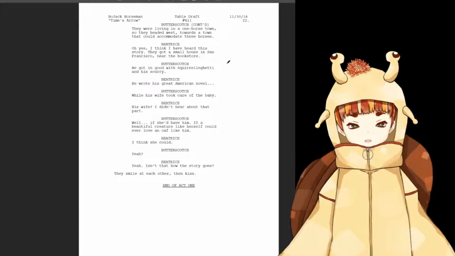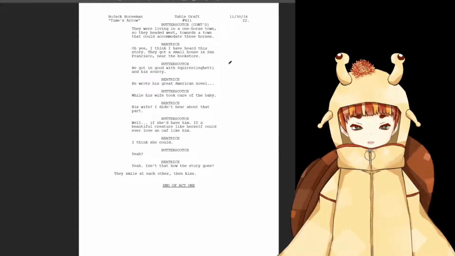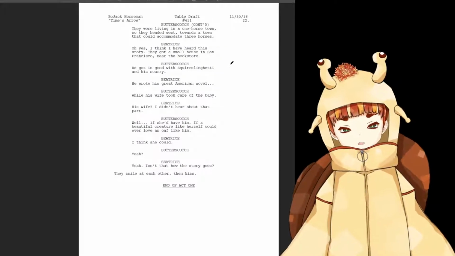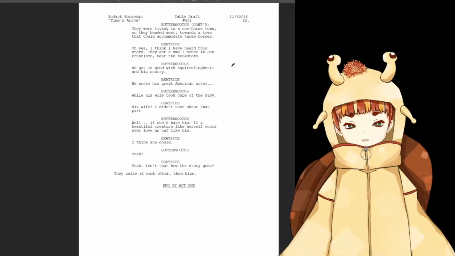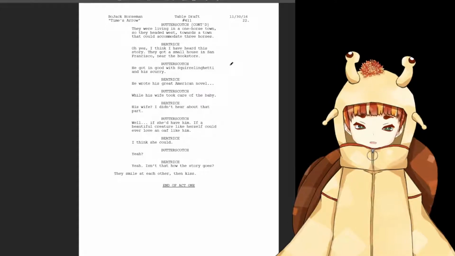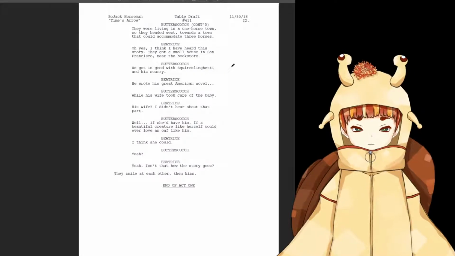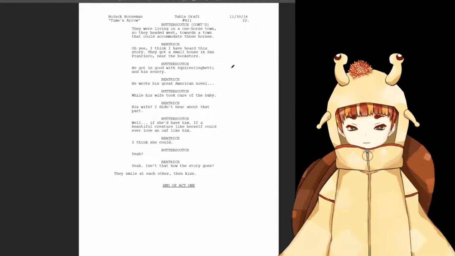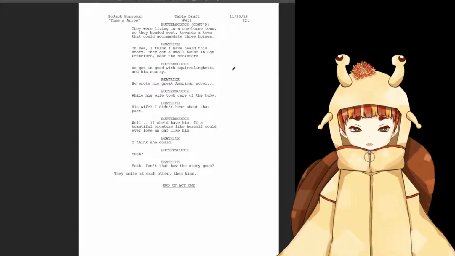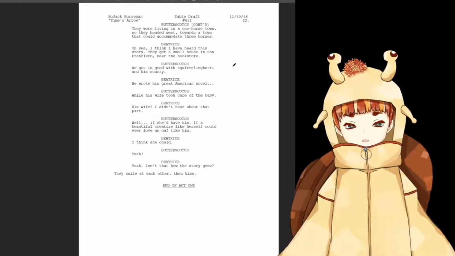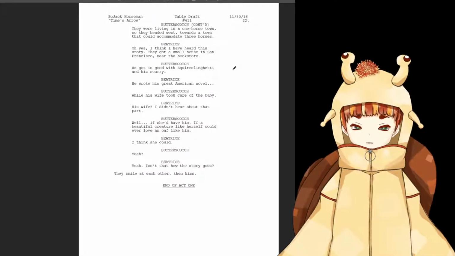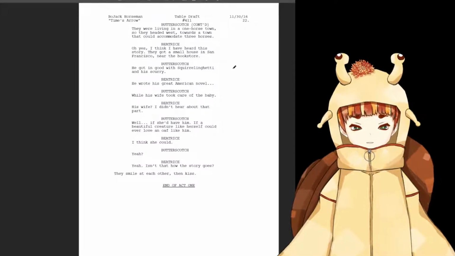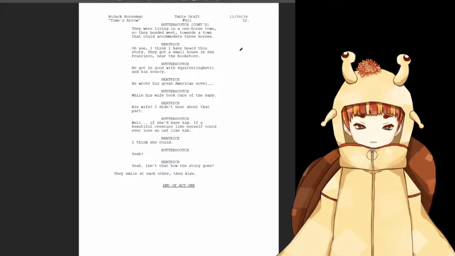I think I have heard of this story. They got a small house in San Francisco near the bookstore. He got in good with Squirrel and Getty and his scurry. He wrote his great American novel, while his wife took care of the baby. His wife? I didn't hear about that part. Well, if she'd have him, if a beautiful creature like herself could ever love an oaf like him. I think she could. Yeah? Yeah. Isn't that how the story goes? They smile at each other, then kiss.